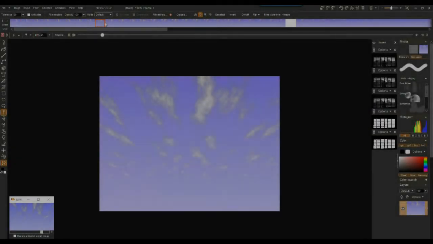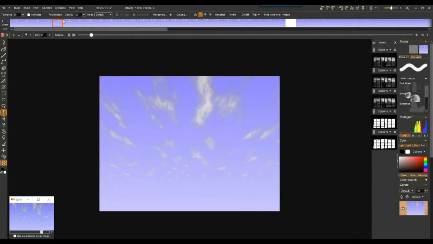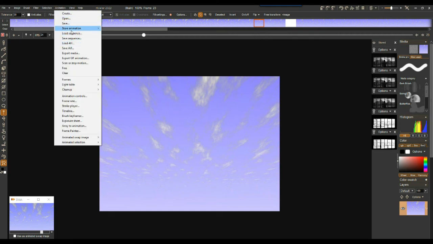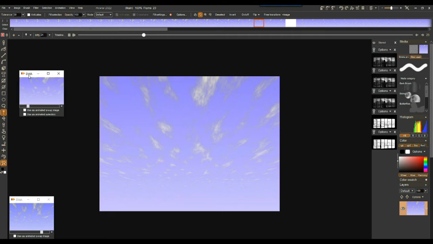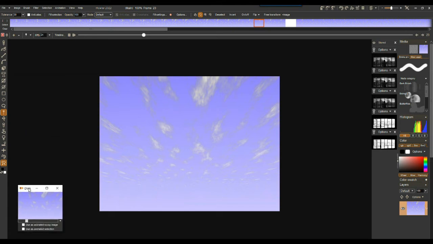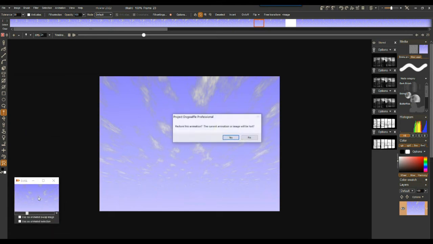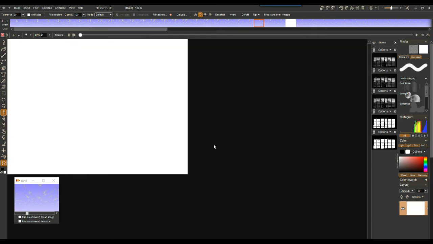All right, so in this next step, what we want to do is identify the bad frames and do something about them. Before I do anything, I want to store this animation, store animation to disk. I have a placeholder here that's a copy of it. I don't need the original that I had stored earlier anymore. Here is a copy that I can play, that I can easily restore. If I just click this, it allows me to restore it.